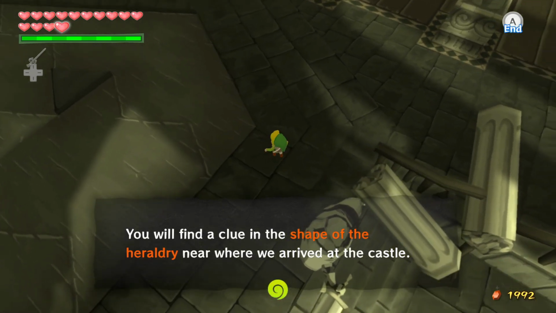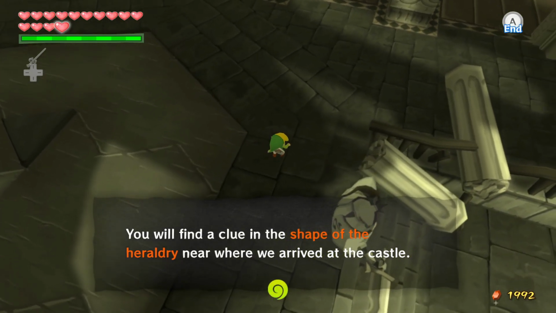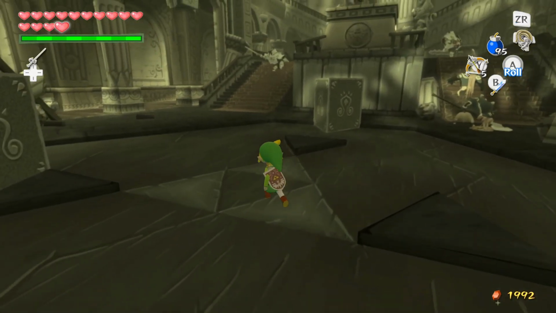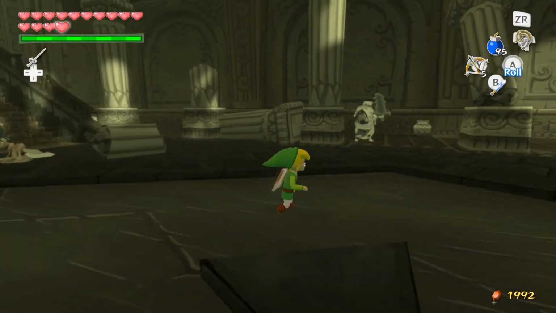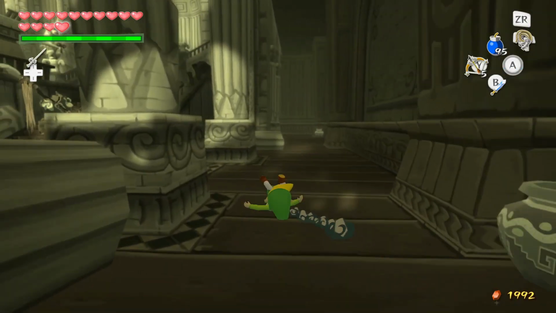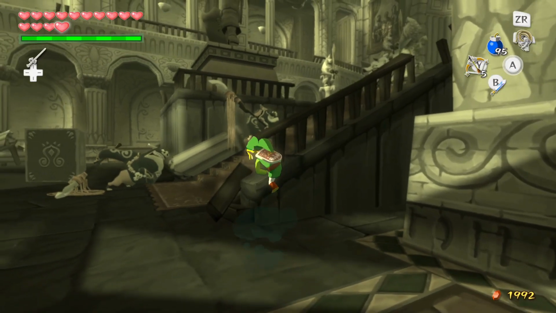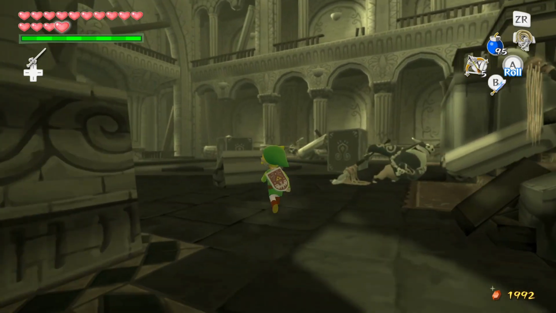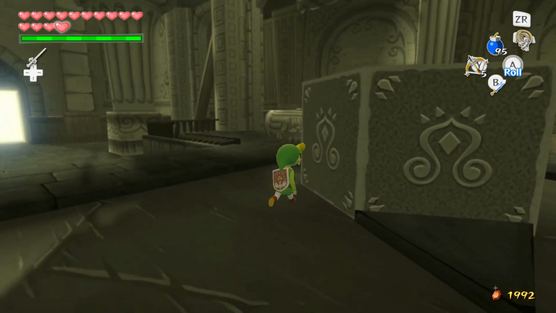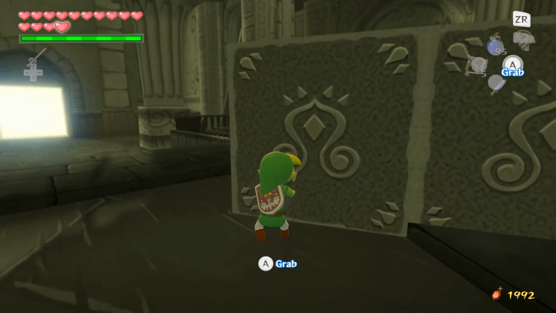You will find a clue in the shape of the heraldry near where we arrived at the castle. It's the Triforce. The Triforce? Yeah, okay. Look, another dark nut. So we have to get the Triforce, of course. Right, of course. I just want to make it very clear that there are a lot of dark nuts in here. Yeah, there's a ton of them. Yes. That will be important in a minute.